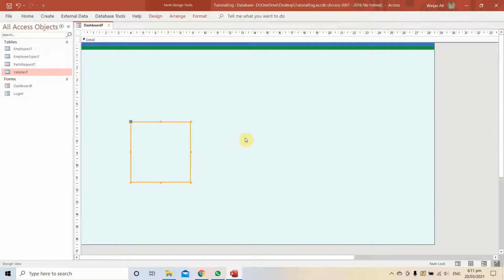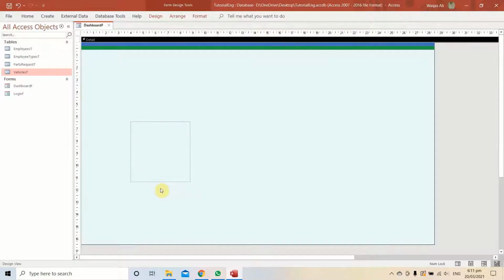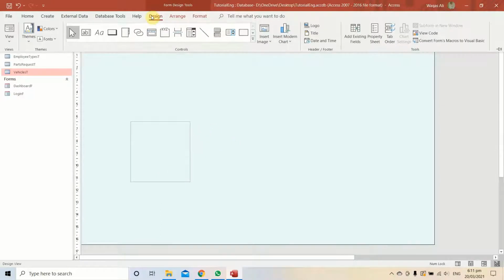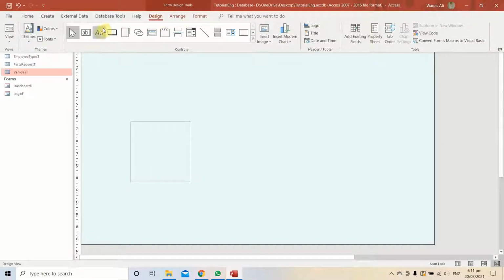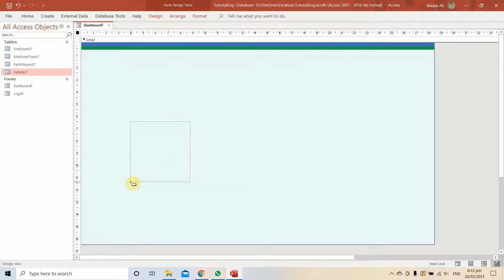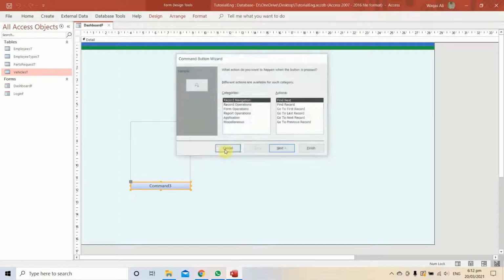we'll drop here. Okay, now next I would like to have a button, and that button will come here. So the user will click on that button in order to go to the respective records. So we'll go to the design view, and you must be thinking, hey, what is the purpose of this big rectangle here if we have to have a button also? Well, I will show you in a bit. So we'll go to design and we'll bring in a button, and we want a button here. Okay, and we'll click on cancel.